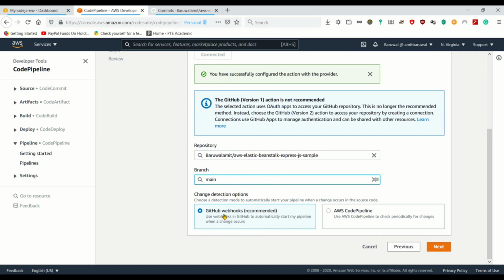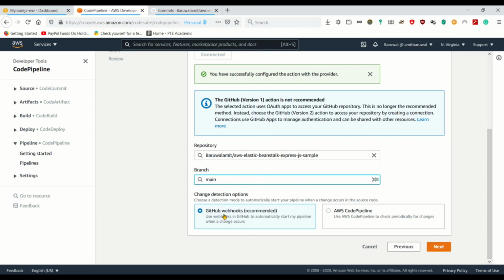Webhooks is simply, if you make any changes on your repo, then it's gonna trigger your code pipeline again, and then it's gonna deploy. So if it detects any changes on your repo, it's just gonna trigger the deployment process.